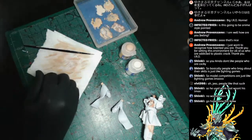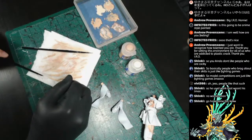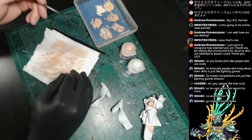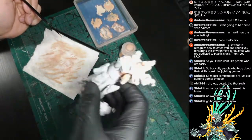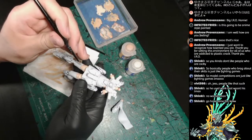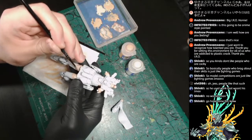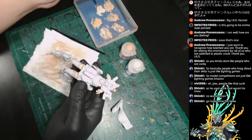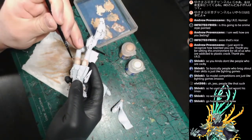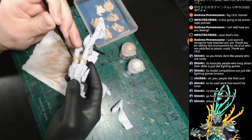No worries, man. Oh, thanks, Sinky. I will. He's a good friend of mine. We used to work together at a hobby store, but it was at such a minimum wage though. It was $8.25 per hour. But it was still good because we got sweet discounts on the models and products. But at the same time, we don't spend all our money on models, and we do have to pay bills and stuff like that. So my friend moved out from that job to find a better job, and for me it was the same situation. So I moved out from that job to work as a miniature painter for a company as well.